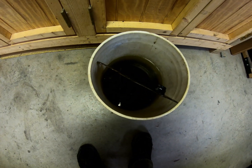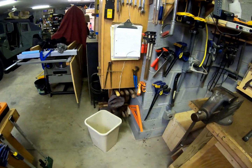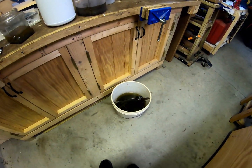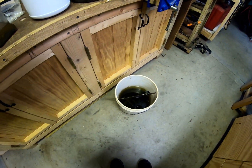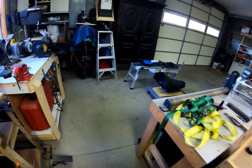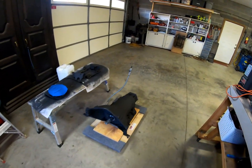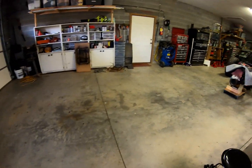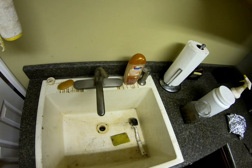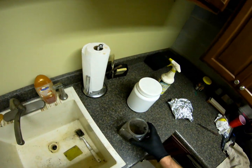here that I've got some other parts sitting in, and I'm gonna take some of these out and clean them up. And I'm gonna try this GoPro sitting on my head and see how that works, and take you guys along for the ride with me. We're gonna see how this stuff cleans up.